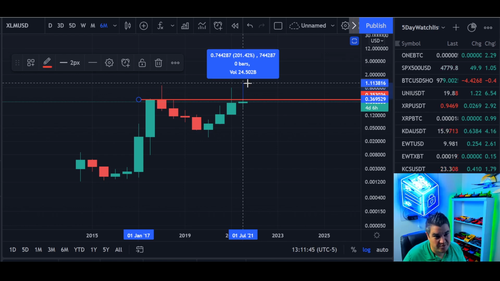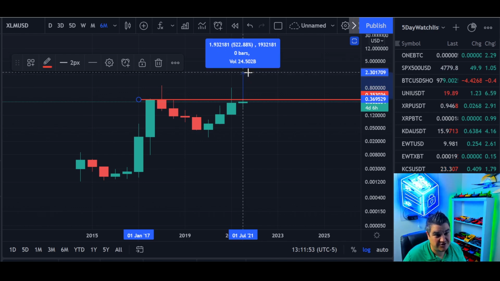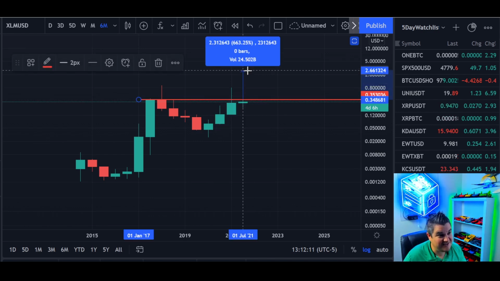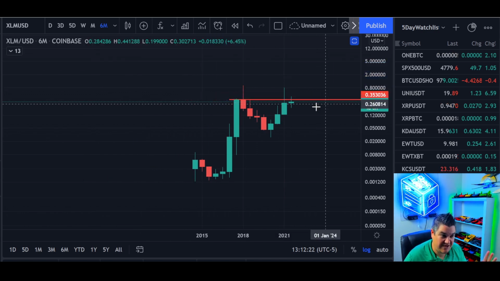So 100%, 200% put you at $1.11, 300%, 400%, $1.82, 500%, $2.30. You're liking these? You should be smiling now, because these are certainly possible if and when XLM breaks out of this chart. That's 500%. How about 900%? Let's do it just in case we get a repeat of this. Let's do a rough 994. So there you go, right there, 355. We're approaching the $4 level. If that were to happen, keep that in mind.